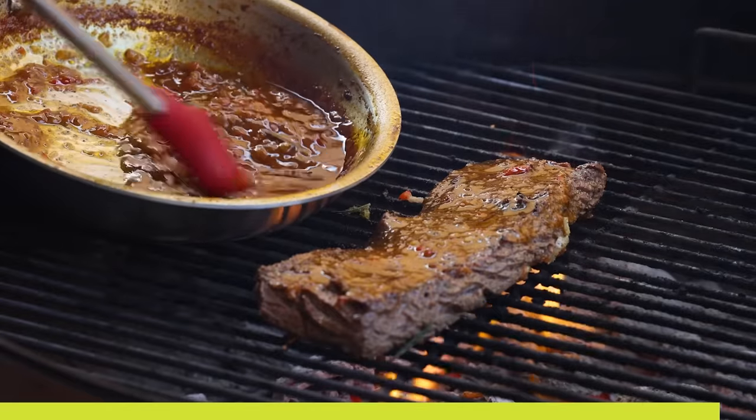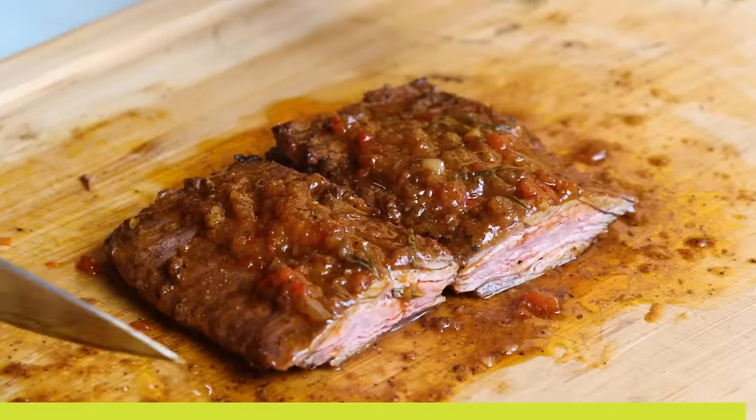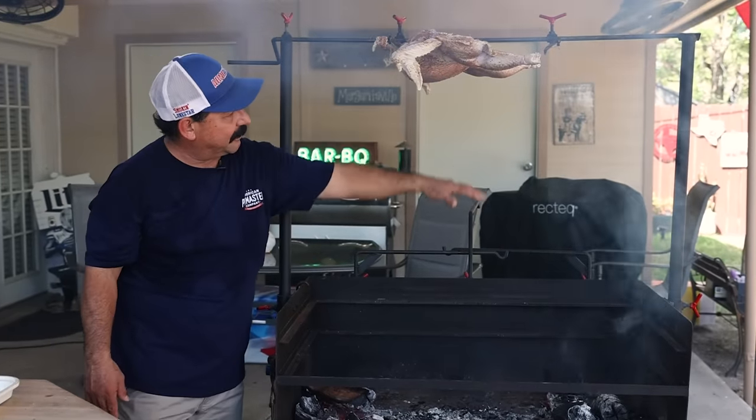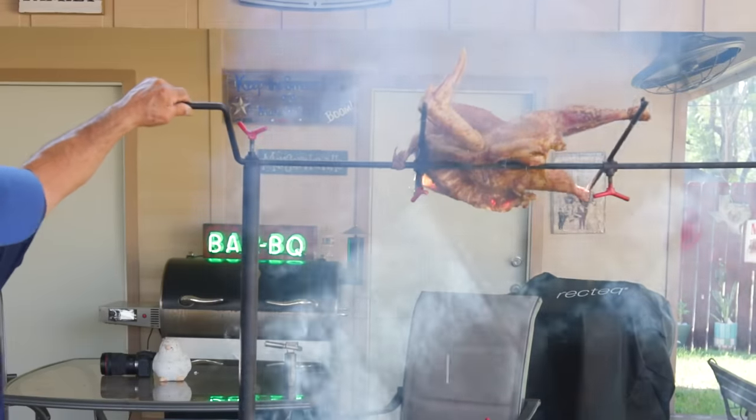Now on to the turkey cooking. Vámonos. All right, so today we're using the Pro Pit Javelin. It's an open fire grill. We're using the rotisserie that comes with the Javelin. It's a manual rotisserie that you turn by hand.